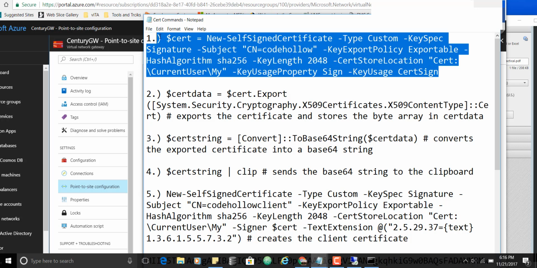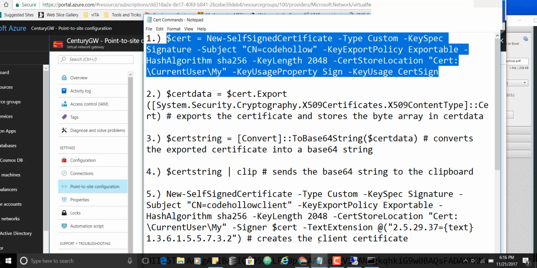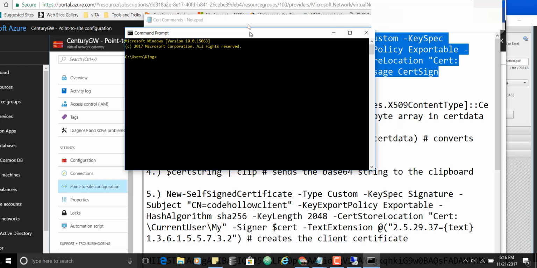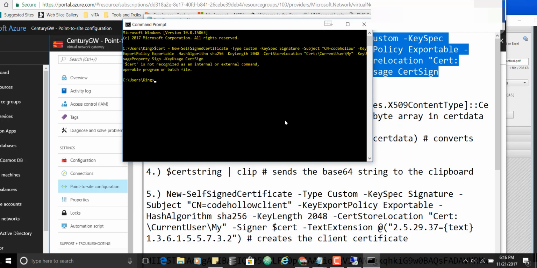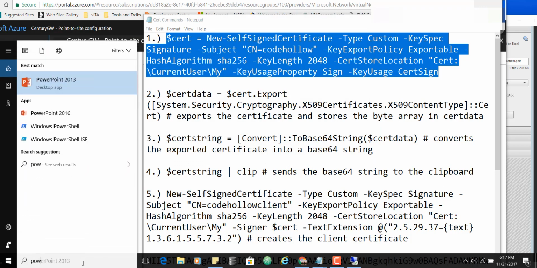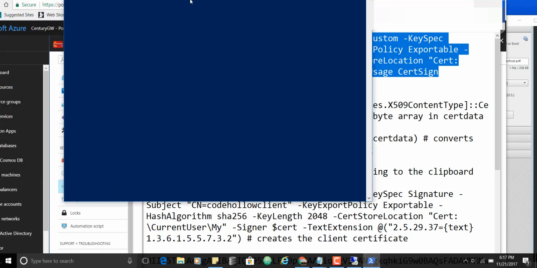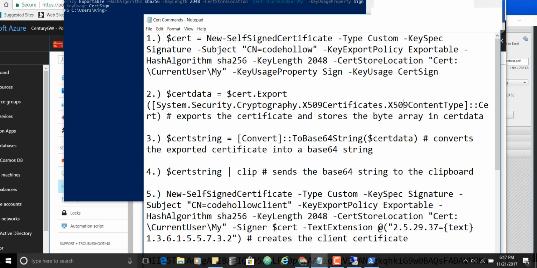There's the first command here, and I go to copy. Don't copy the number here, this is just a label. I paste this one here and press enter. Just like that, you can see now I have a problem. The problem is I'm trying to run a PowerShell command from a command prompt and it doesn't work. So I come over here and type PowerShell, and I have my PowerShell here, and when I do the same thing, now it works. So grab the second one.